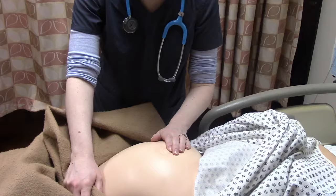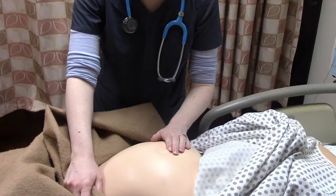Now we can cover mom up — it was that quick and easy. We can get the heart monitor on her so we can listen to baby's heart rate, and we're good to go. That was my video on how to do Leopold's maneuvers. Pretty simple — it doesn't hurt mom, it doesn't hurt baby, it doesn't take long. You just need to make sure that mom has emptied her bladder, she's in the right position, and that you are doing the four steps in the correct order. I hope this video was helpful, and if you have any questions or comments, please let me know.